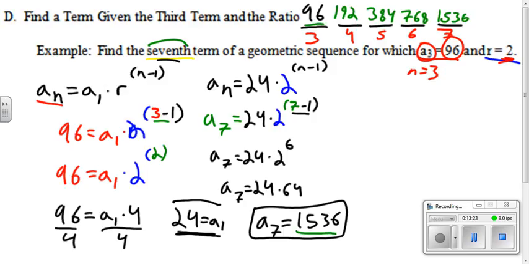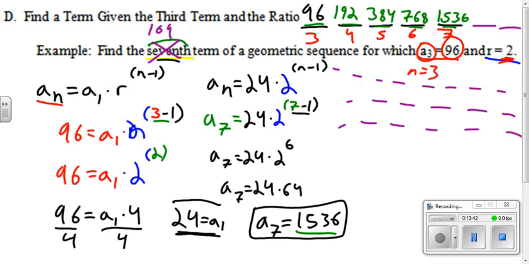Notice how it got a lot slower as we kept going, because we're multiplying by 2 each time and it's getting bigger and it's harder to do in our head. Well, imagine how hard it would be if this wasn't 7, if this was the 109th term. We'd have to count out 109 things and keep multiplying by 2. We don't want to have to do that. We don't want to keep counting when we can just plug it into our equation. So again, that's why it's so important to make the equation first.